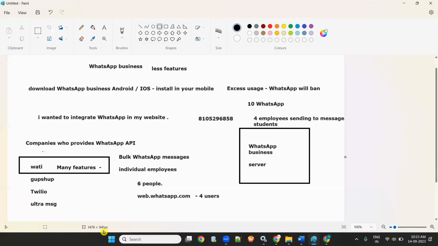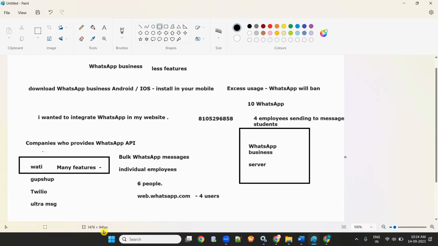By using this, you don't need to purchase anything. With a free option, you can download WhatsApp Web or WhatsApp Business through your mobile. You can try if you want. You can go to WhatsApp, linked devices. You can link up to 4 devices.